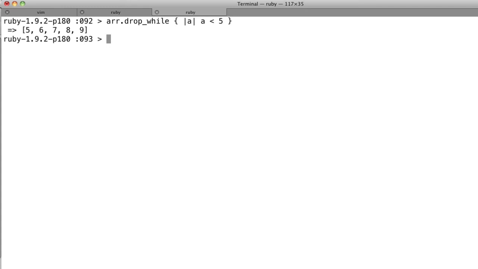But that only works up to the number that it reaches. So it's not something that iterates through every element. It iterates through every element while it's true and drops that element. But as soon as that's false, it stops. So, like I said, this is not something that has a super practical purpose, at least in my experience. But still useful to know about anyway.